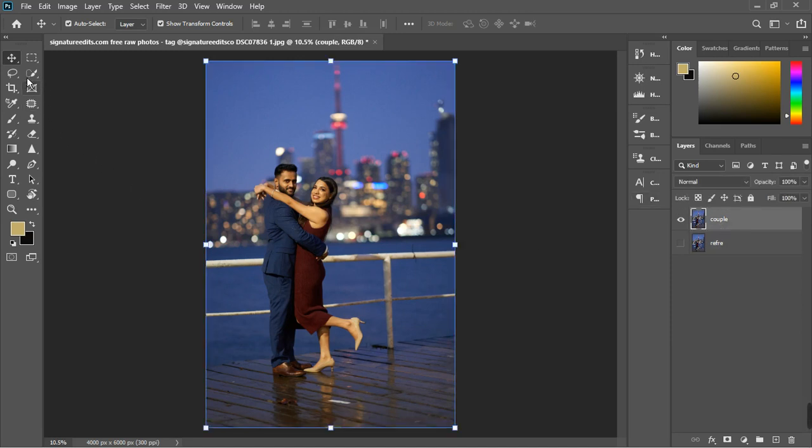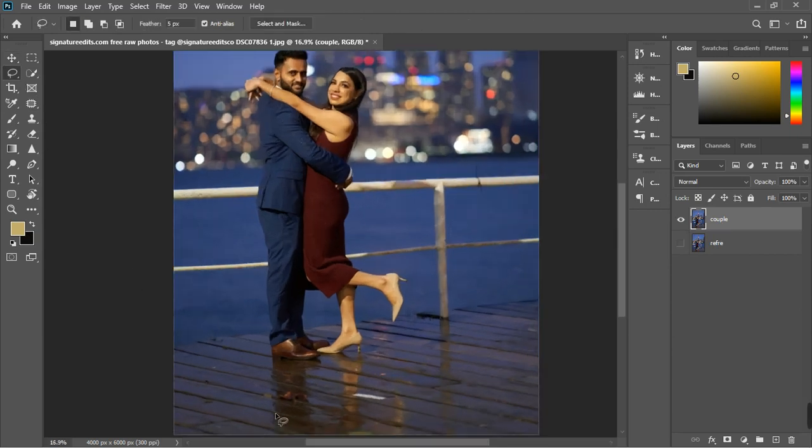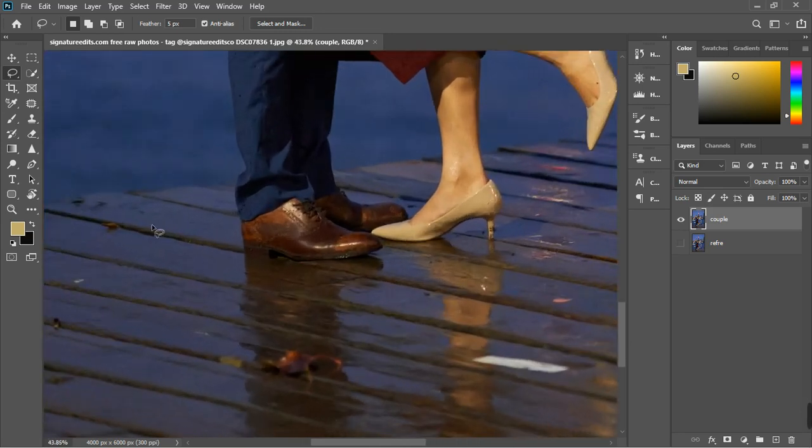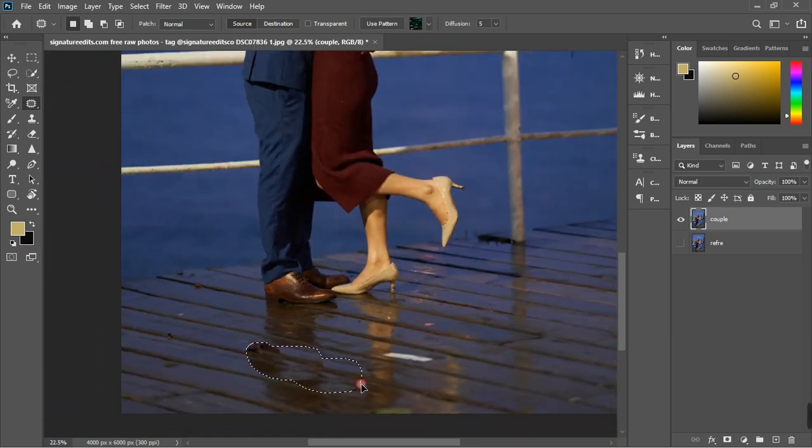Now we can use the clone stamp tool, or we can use this one, whichever tool works best. I would like to use the patch tool. So patch tool, and then I'm just going to draw this line like this, and then I'm going to move it to match this side.